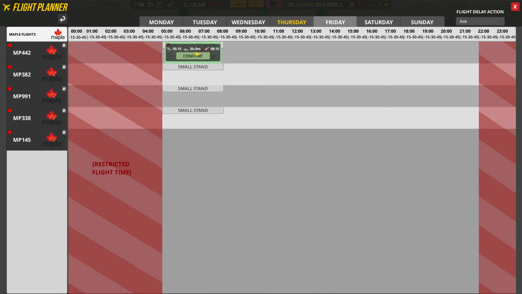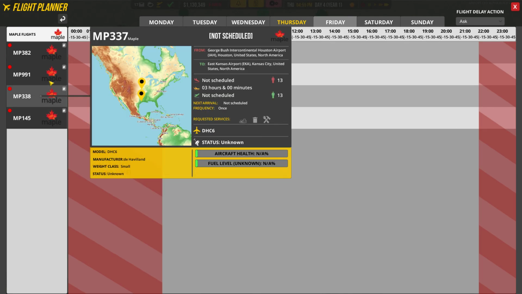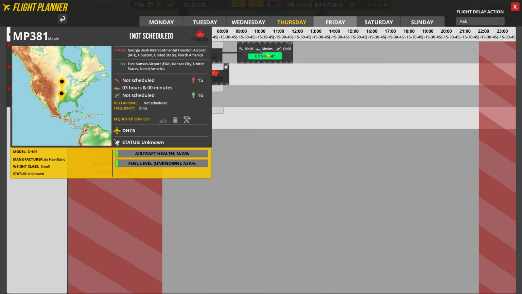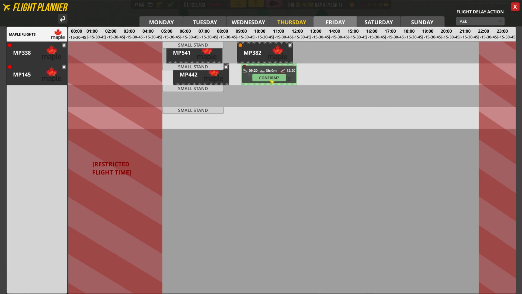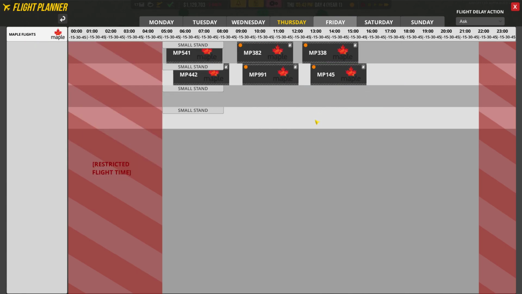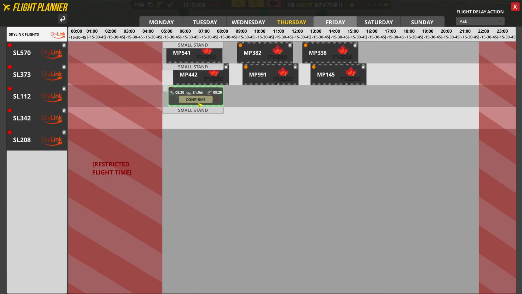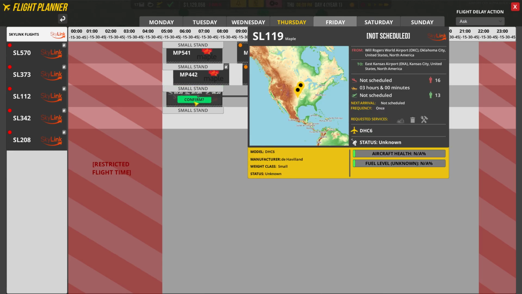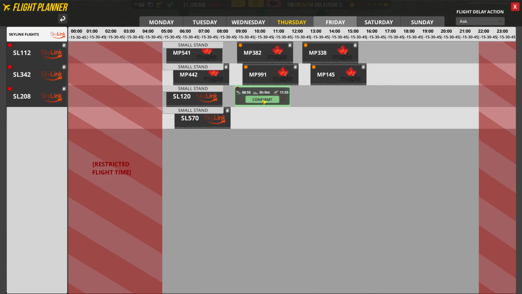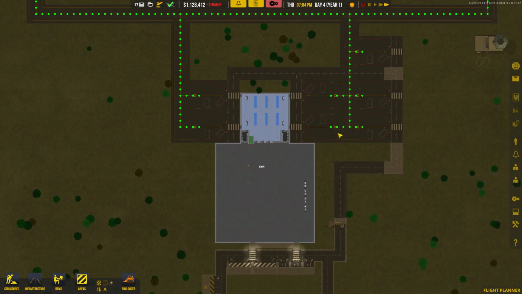So Friday, here we go. Confirm. Confirm. Confirm. Confirm. Confirm and confirm. So we got them staggered. Skylink. Confirm. Boy, it's gonna be a busy day, isn't it? So that's tomorrow.